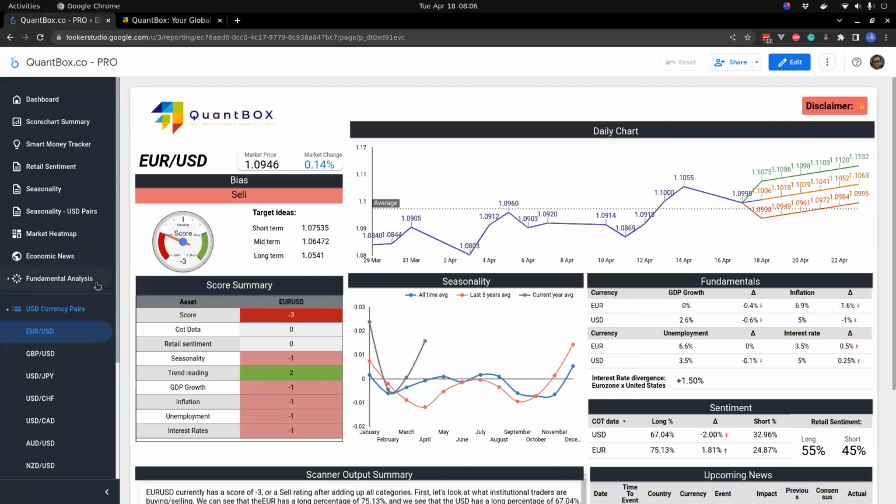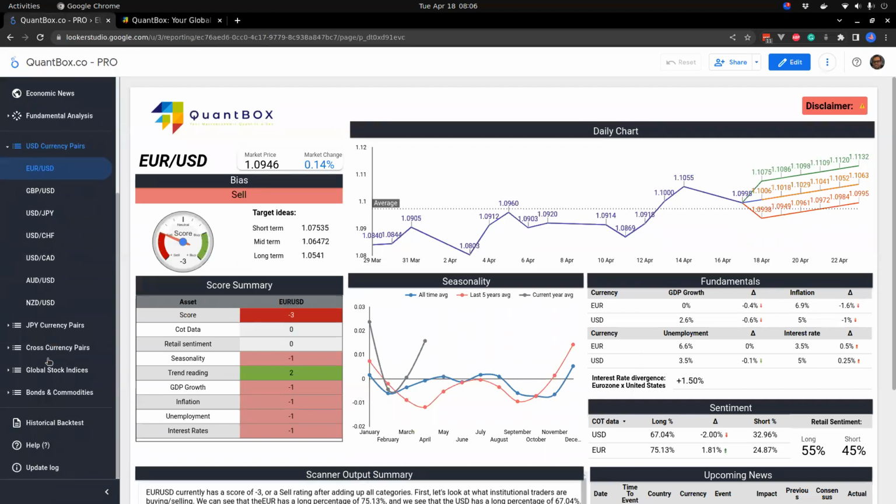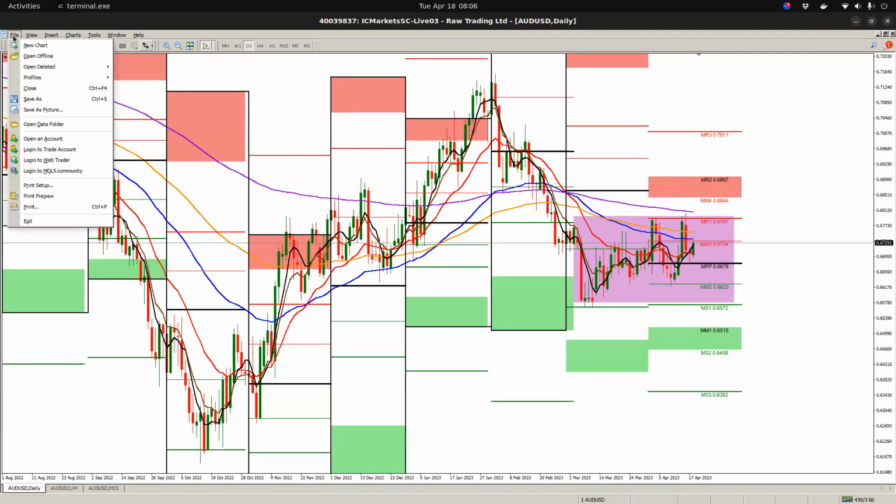Now, what we're going to do today is follow on from yesterday, with the fact that a lot of currency pairs are currently consolidating. I'm just going to go through the dollar pairs, a couple of crosses, and the Japanese yen pairs. Let's see if anything's setting up for us. So here we've got euro dollar coming through with a bias of sell. Let's jump into our euro dollar.